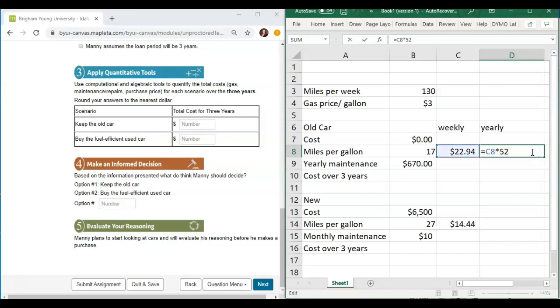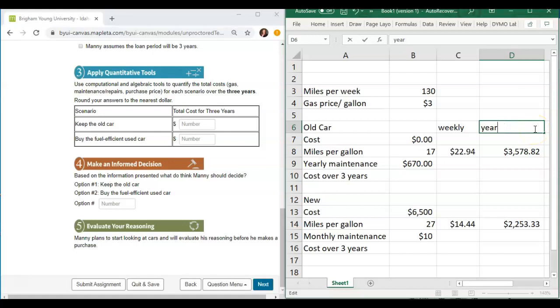And if we want to find out how much it'll take for 3 years, we just need to take that and multiply it by 3. Same thing with this one down here. We'll enter equal, cell reference, one left click over here, times it by 52 weeks, and then times that by 3 years, and that tells me how much it'll cost in gas for the 3 years on both of those cars. Now we want to find the maintenance costs. So this one is a yearly maintenance. So I'm going to go straight here to year, let's change this.